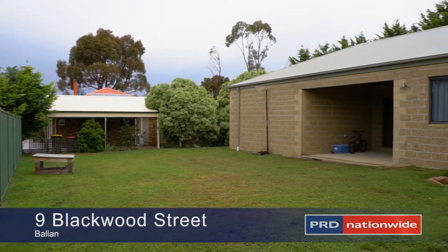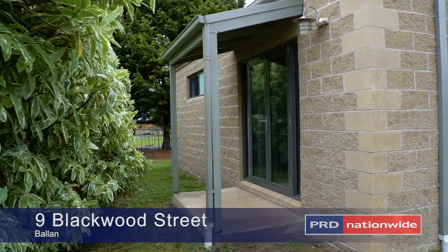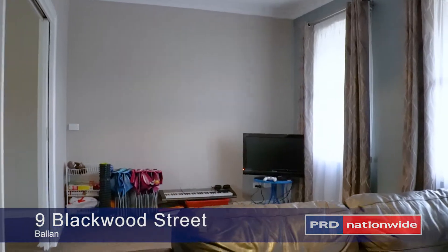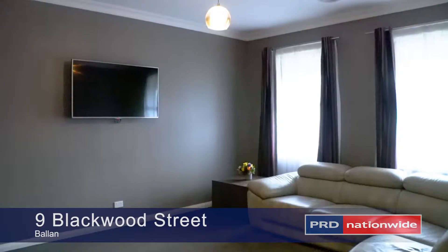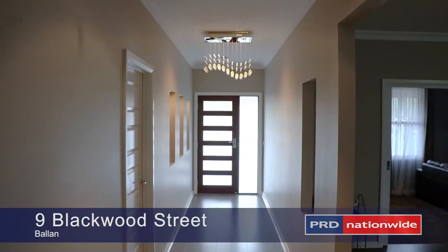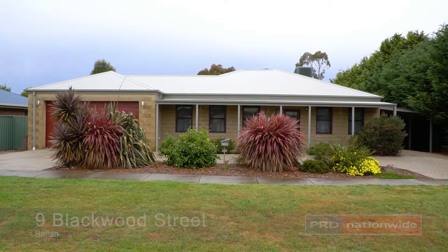The large block of approximately 972 square metres, spacious backyard, multiple living areas and double-glazed windows all add to the appeal of this home. The home is larger than it appears from the front, so an inspection is a must to appreciate the quality and space on offer. Thank you for your time and I look forward to seeing you here soon.